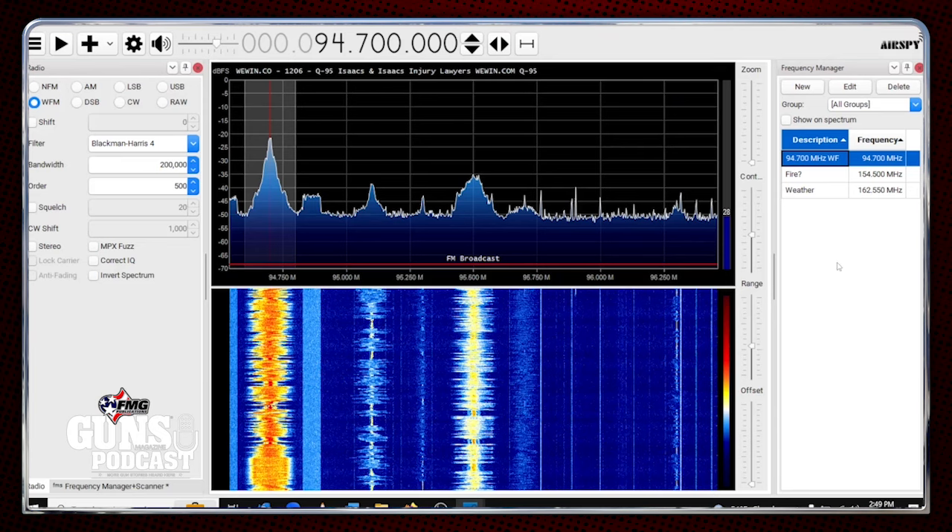You can really get esoteric with it and start to grab satellite information. A very popular thing is what's called ADS-B data — it's data that aircraft send down, and that's how they determine location, speed, altitude — all of that you can grab. You can also grab what's called ACARS, which is basically the text message system built into aircraft. I've not done any of that yet, but one of these days I probably will. So that is SDR Sharp Studio, version one. It's not super intuitive and not just a plug-and-play kind of thing, especially regarding setup. But if you read the quick start guides and look around and understand a little bit more about it, it'll work for you just fine.